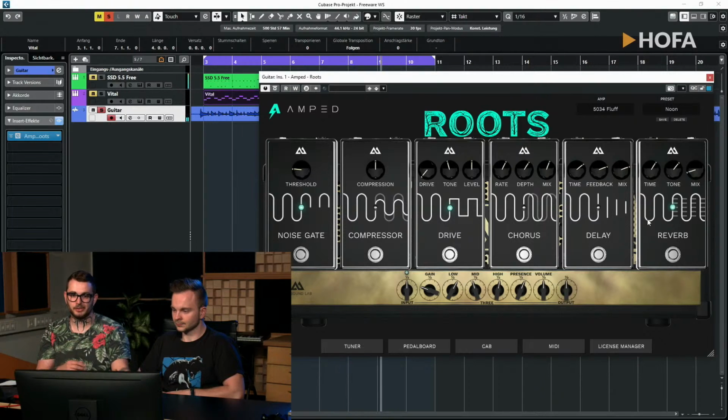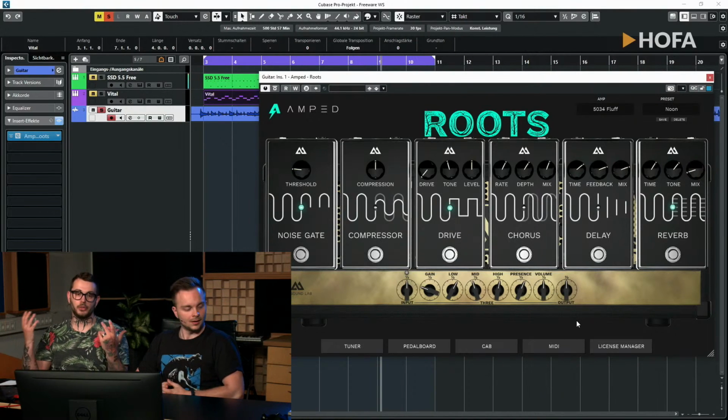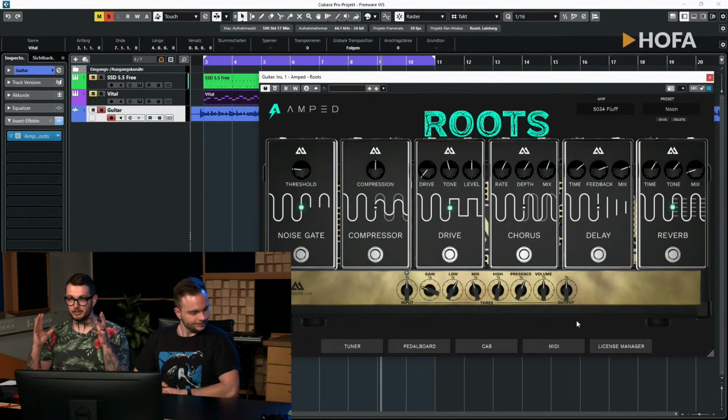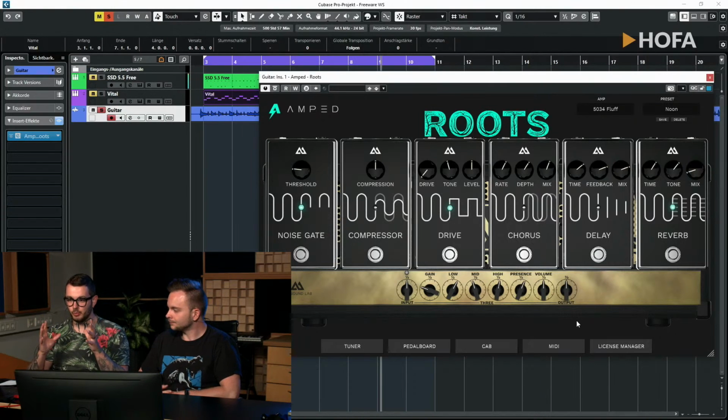Yeah, I mean, these pedals just do exactly what's written on them. So yeah, nothing special around here. But this is also kind of a cool thing about simple plugins. They just do what they're supposed to and what they say they're doing.